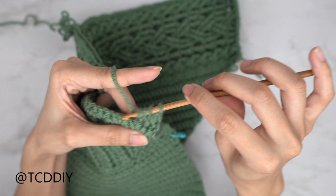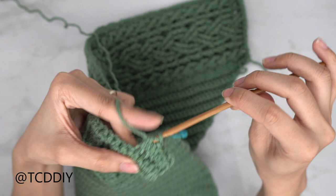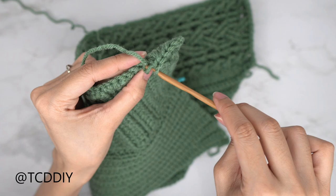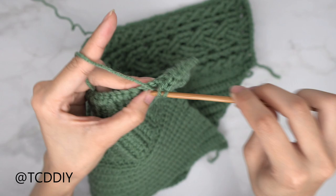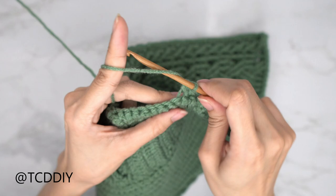We're going to put one front loop half double crochet into every stitch, leaving the last five. We're going to decrease into the fifth and fourth to last, do a chain up of one, flip our work, do a decrease of two back loop single crochets, and work our way down. We're going to repeat a row of back loop half double crochets and back loop single crochets for the same amount of rows as we have as our other front panel. Do a chain up of one and cut, and then I'll meet you guys back so we can do the back panel.